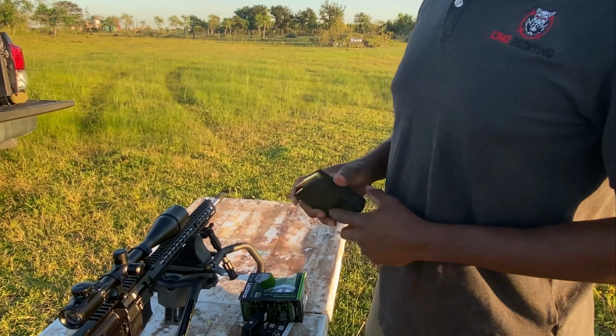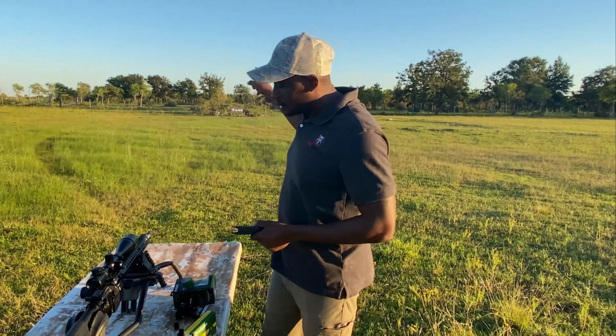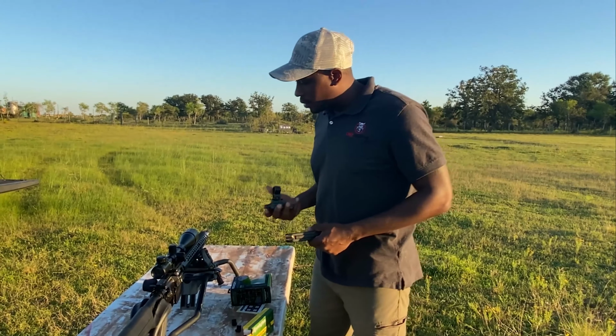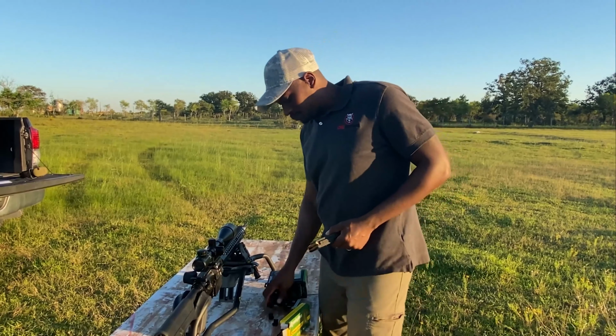So we're gonna stop talking now and get to shooting. We'll load this thing up. We'll go down and get our camera turned on. We're at 50 yards. We'll take a couple of shots and see how good this Axion works. So we're gonna get it strapped up on here and take some shots and see if it works.